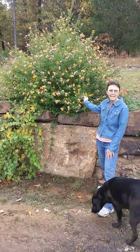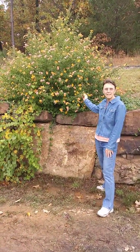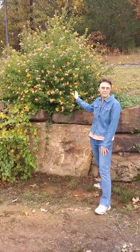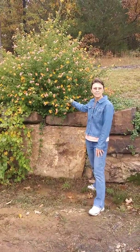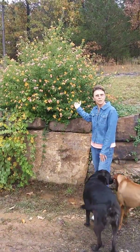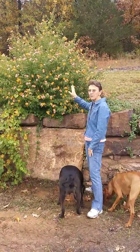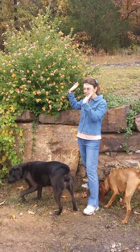This is a lantana, a beautiful plant for the south. You hardly have any care involved. It takes the heat, drought, and butterflies love it, and bees. Pretty soon, about another couple weeks from now, before the first of the year, I'm going to cut it all down to about a foot high and get rid of the rest. And in the spring it'll come up like it didn't skip a beat.